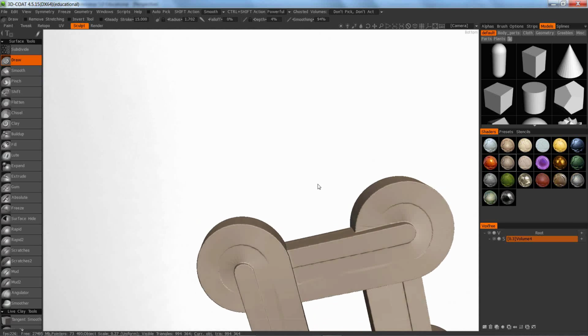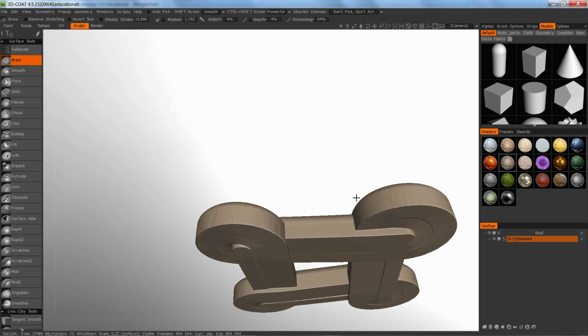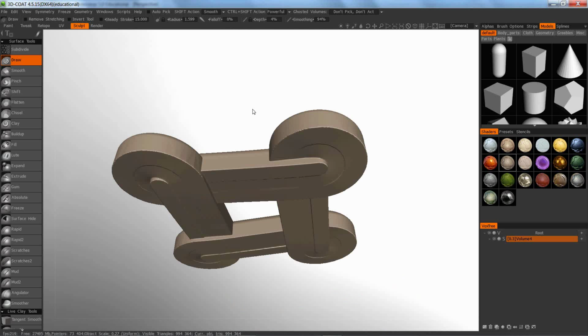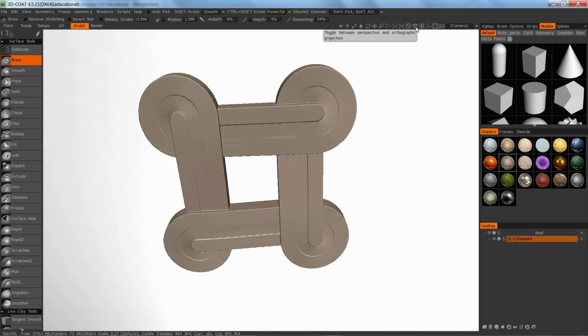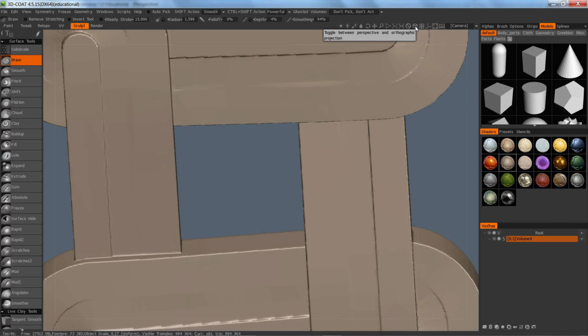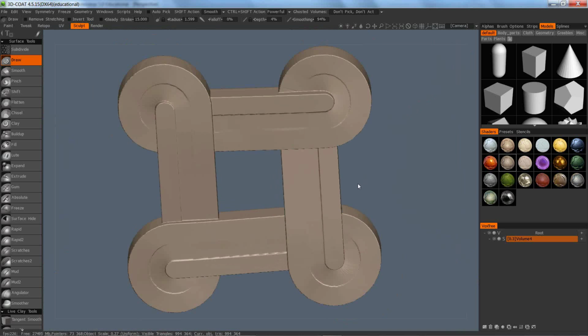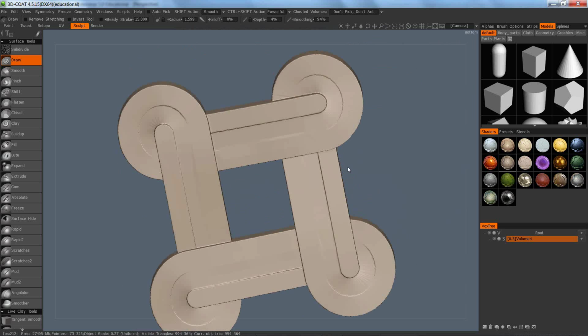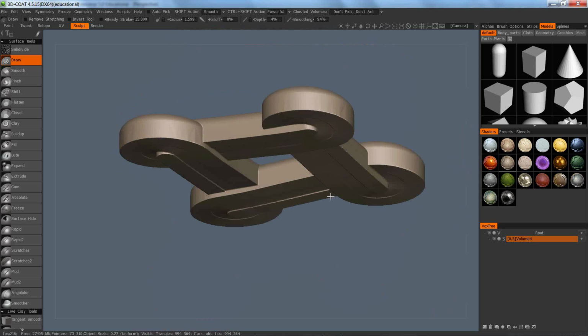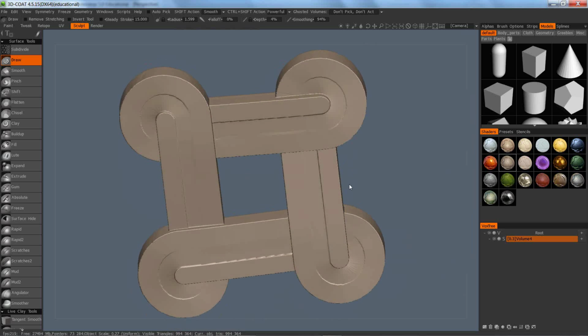This spectral background is kind of a new feature. It's not one I'm terribly fond of. However, it's one that's hard to get away from unless you change your visualization mode. Right now it's letting you look at this in perspective. If I click on it, it becomes orthographic, and once I do that, it doesn't have a real perspective feel anymore to the piece, but it does get rid of that spectral background, which I prefer. And now I'm going to come in here and smooth out my back.